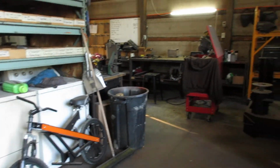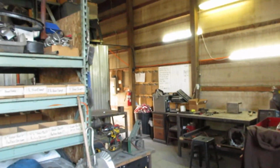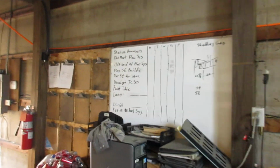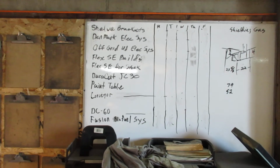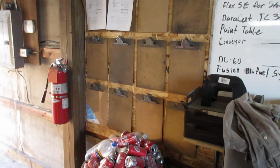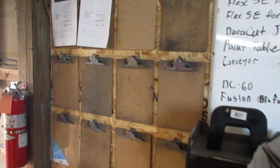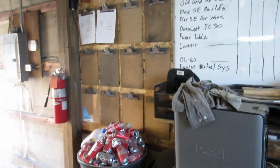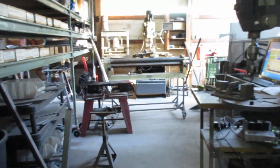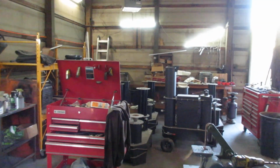So yeah, that's basically it. Over there on the wall, this is all the stuff I have to do, and it's probably another list just as long that I haven't got on board yet. Job orders go there. It's just me right now, so it's not a priority. That's why they're all blank. Actually, right now it should be pretty much full. But we're getting there. Once I get those builds out there, I'll be pretty well caught up. And then we start on these.